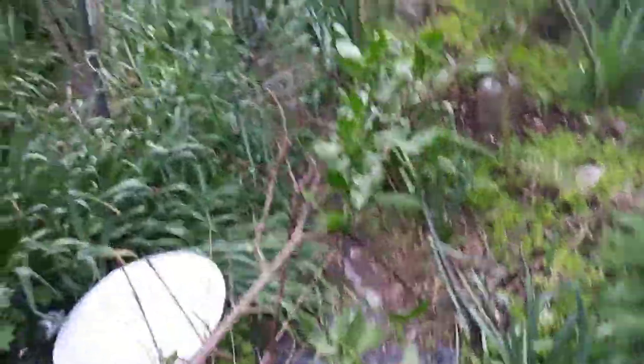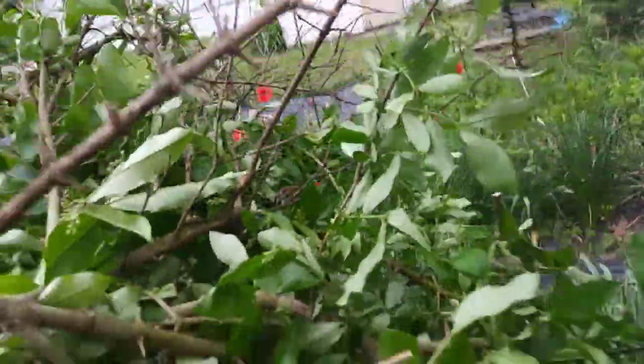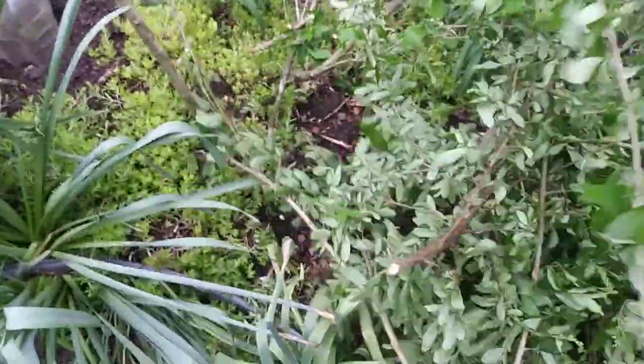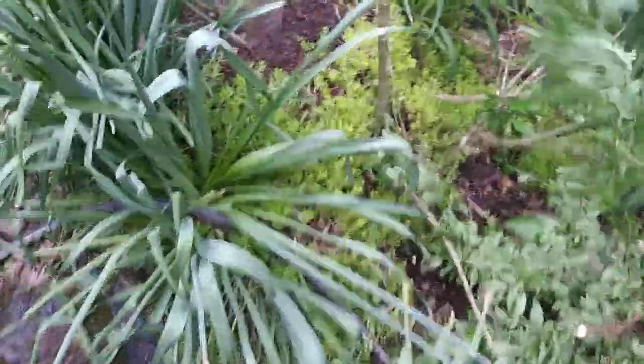I've got here a huge handful of just leaves, and this is for the peppers. The basic concept here is — hopefully not knock it over, but I just somewhat did. There we go. I'm just going to use these to put a little bit of additional insulation around my peppers.